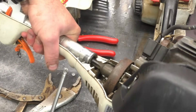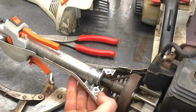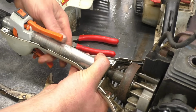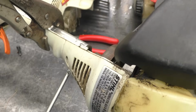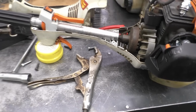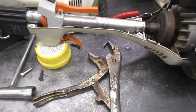Now I'm going to go underneath and just loosen that screw. It's right in the center here. Sometimes I can do it without having to deal with that screw, but today must have got out of whack. Now what helps too when you do this repair for the reassembling is if you put something right underneath here for support once you remove the vice grips.